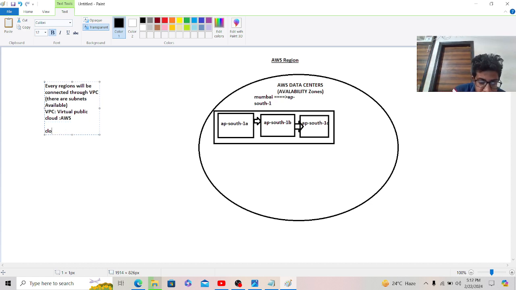The cloud consists of private, public, or both.